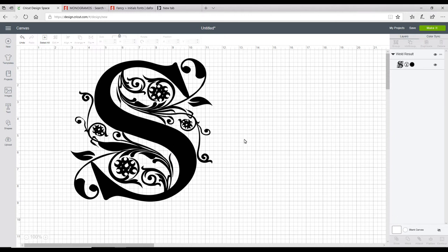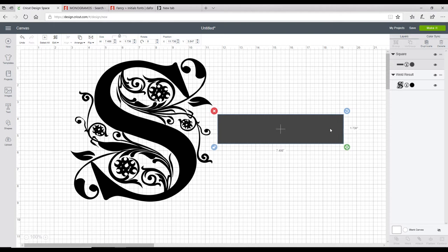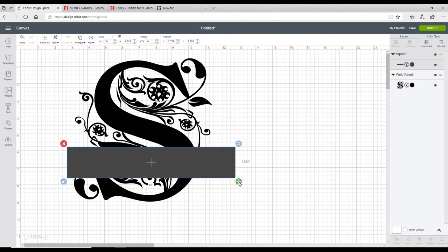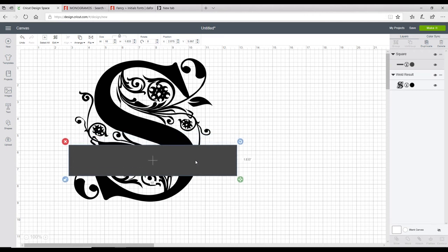So I've got my monogram letter here, and the first thing I need to do is go and grab a shape. So I'm just going to grab a square. And with my square, I'm going to unlock it, and I'm just going to create a rectangle. And I want my rectangle to be a size that I'm kind of happy with, and it's personal preference as to where you want to place it, how wide you want it to be, and it's just however you want your monogram to look.